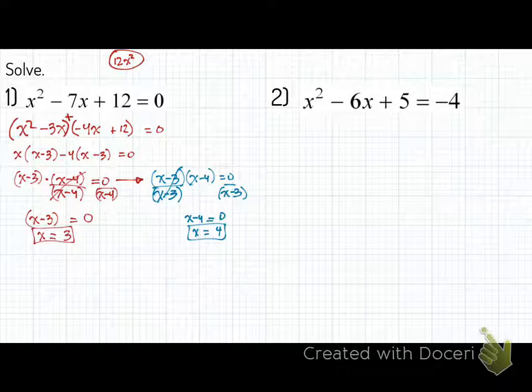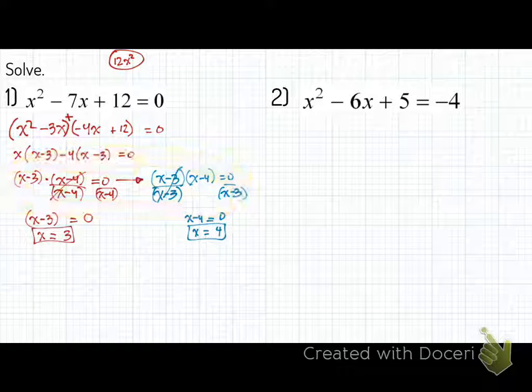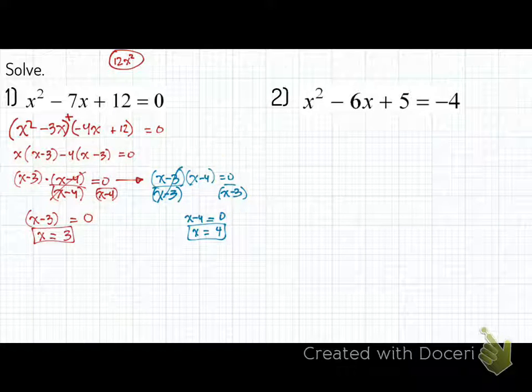The other thing you're going to notice here is, do you see how I have this big messy part right here? You see this big messy part on both sides? Okay. There's this thing called the zero product property, and I'm going to show you how to do this messy part very quickly using the zero product property, okay? Because we're kind of doing extra work, and we don't need to. We can make an assumption using the zero product property then. Okay, so watch me do number 2.